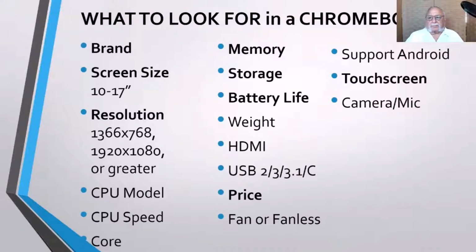A camera and a mic. Most of the Chromebooks do include a camera and a mic, but you might want to double check and you might want to look at the quality of it. A lighted keyboard. This is not highlighted, but it's one that's very important to me. I like a lighted keyboard. You may not care.